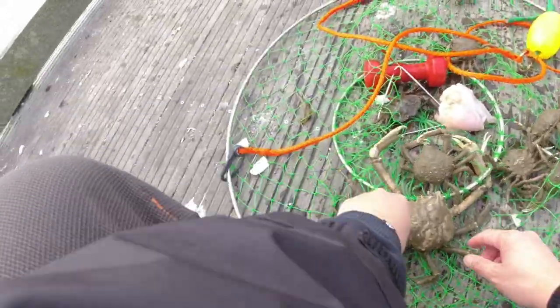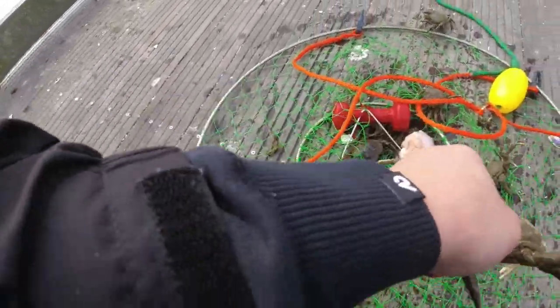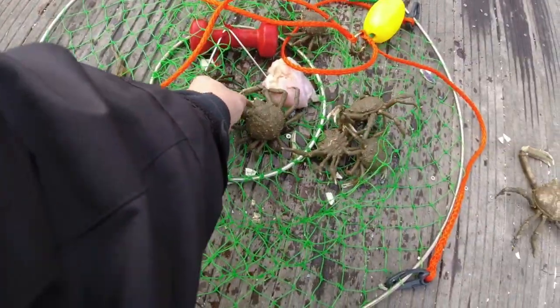So this one's big. Like, yeah, this is decent. Actually, this one, yeah, probably good. I know people who want to eat these. They're actually very sweet, the meat. They're very slow. They don't pinch that much. Wait, these don't pinch.